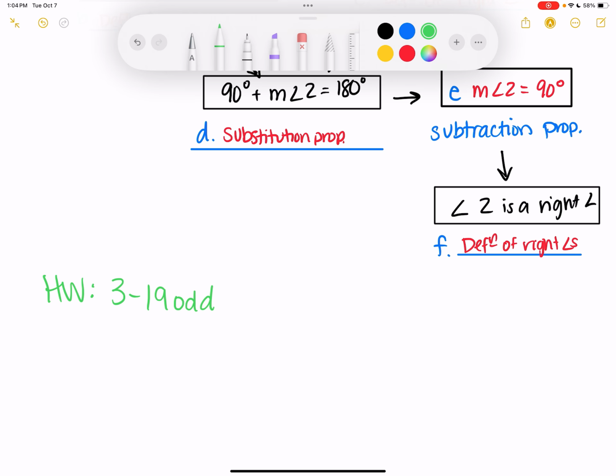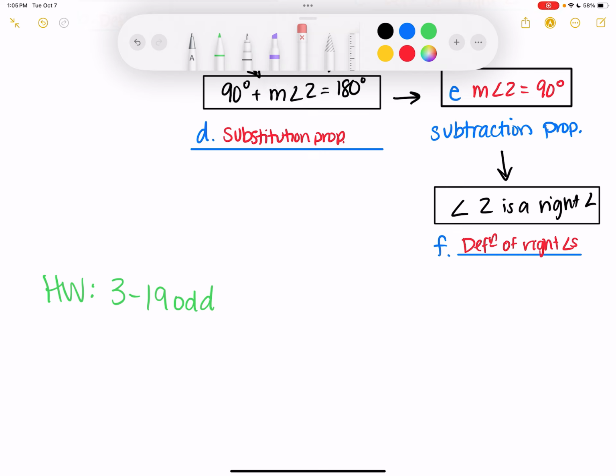For number 17, which is the paragraph proof, I would suggest everybody listen because you're going to end up doing this wrong and then you're going to get points off. Number 17, you can just copy the actual proof part and then just fill in the blanks. Just underline or circle the words that you're filling in for the A through F. For the 2-column proof, you just need to copy over the proof itself, but you need to have it all. You need to show statement and reason. I don't want you just doing A is equal to this because then you're not really paying attention to any of the stuff, in my opinion.